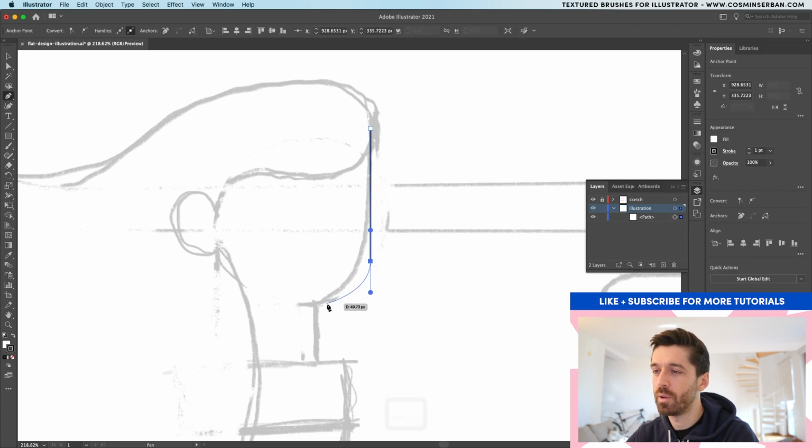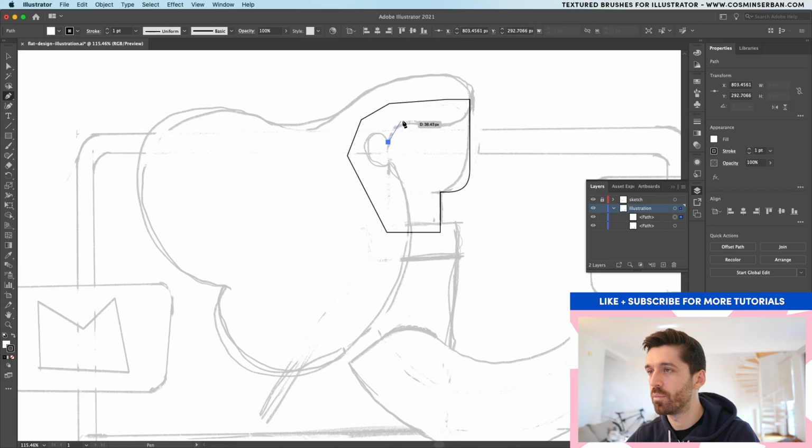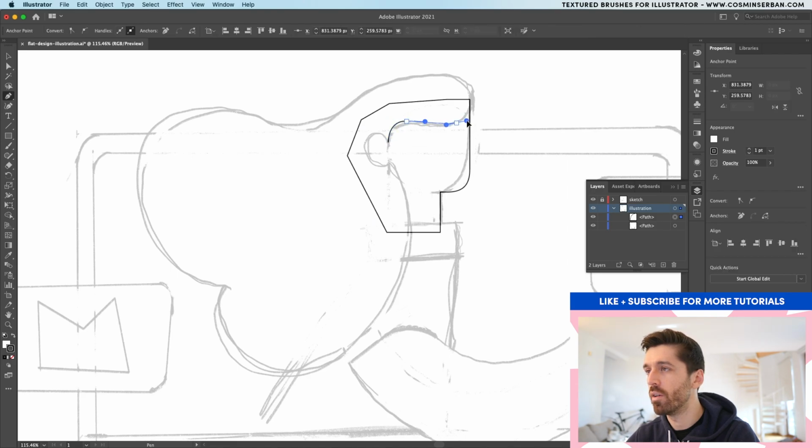Of course, I won't be following the sketch perfectly, but I'll try my best. Hold down option and click once if you want to now have a straight path. For the face, I'll actually extend over because I'll mask the ear. I'll mask it with the hair. With the hair, I'll start from this point and actually create a wavy path. Make sure that intersects with the top anchor.